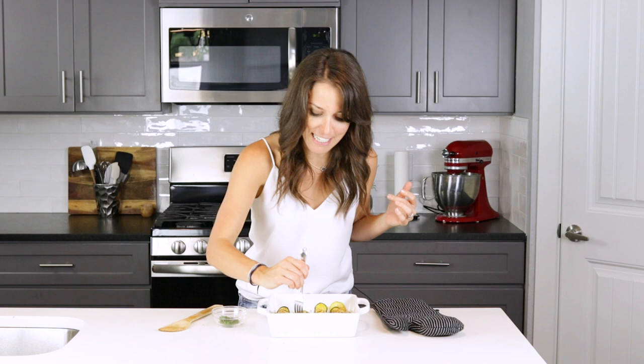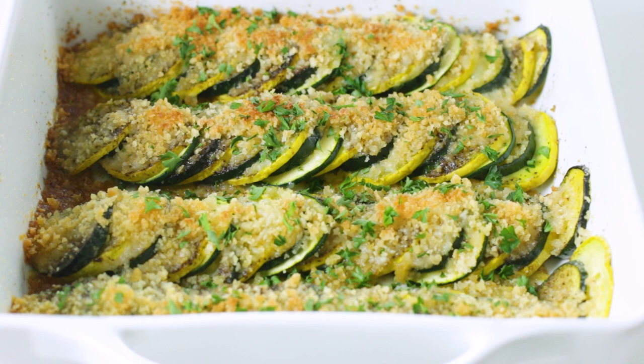But okay, I can't wait anymore. I'm ready to take a taste test and see how good this actually is. There we go. A soft, tender zucchini and squash mixed in with the crunchy breadcrumbs and Parmesan topping. This is definitely a squash casserole your whole family and friends can get down with.